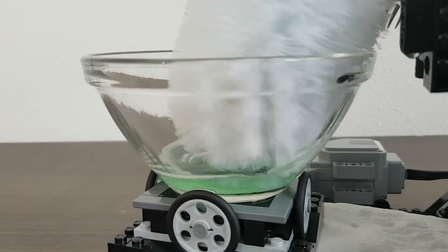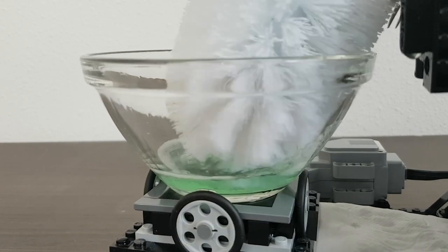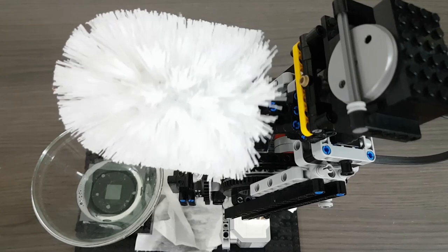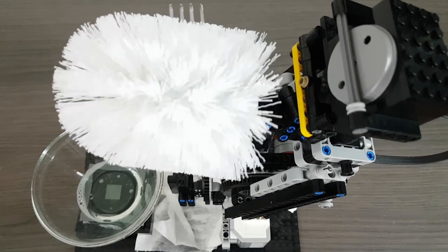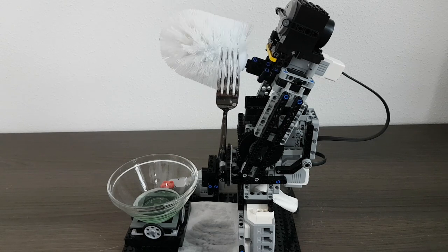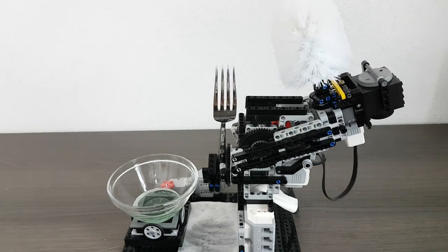After this, the bowl and brush move in opposite directions to wipe all the dirtiness off the bowl. After 20 seconds, the still-wet brush moves up and starts cleaning the fork while wiping both sides a few times. I don't know about you, but I want to see the robot cleaning with some actually dirty dishes. So let's prepare for another round, this time with some dirty dishes.